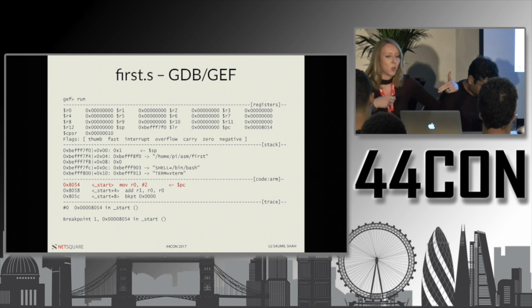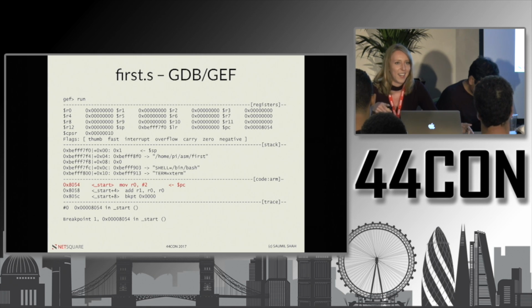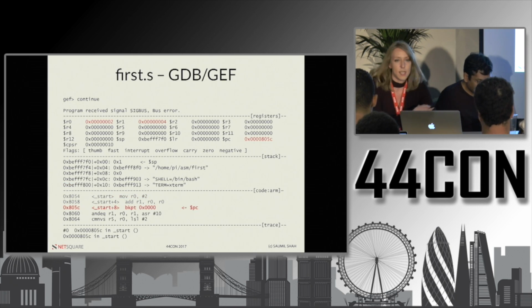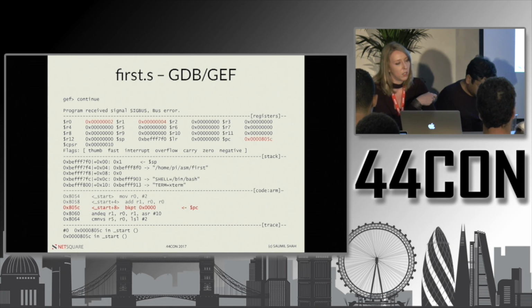This is because older ARM versions fetched 2 instructions ahead, and, well, for backwards compatibility ARM retained that. So don't get confused in case you encounter that. It's confusing, but yeah. So if we step or next and so on, this is how our registers change. It will indicate with red.